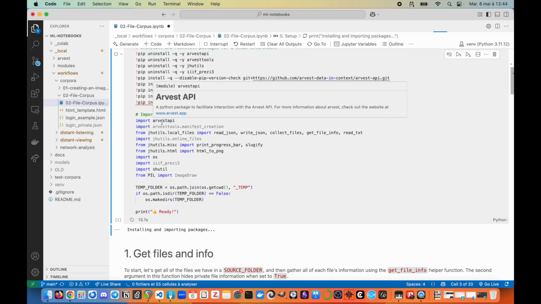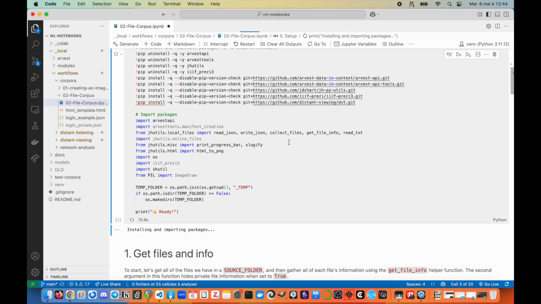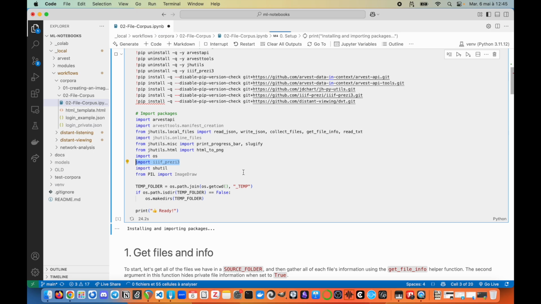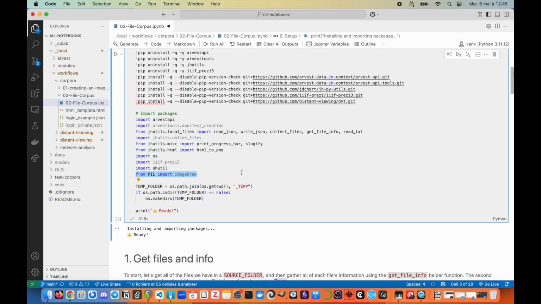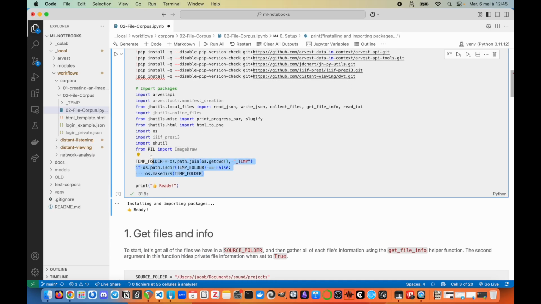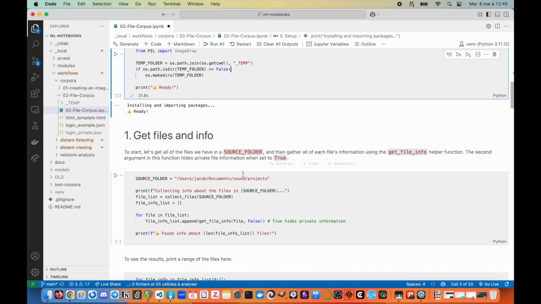We've got our Arvest API package, we've got Arvest tools and other utility functions, and we've got our IIIF Prezi 3, which will allow us to create IIIF manifests, and we've also got the Pillow image drawer for creating images, which we will also need. And we've created a temporary folder here, which will contain all of our temporary stuff.